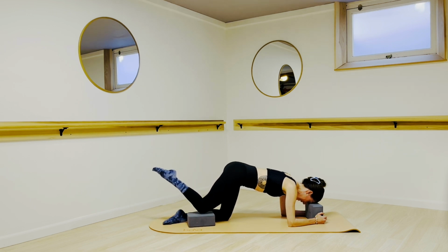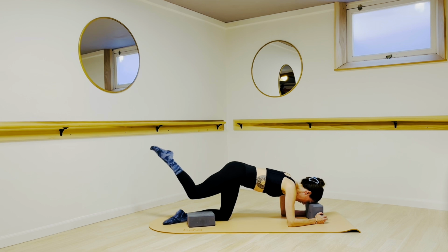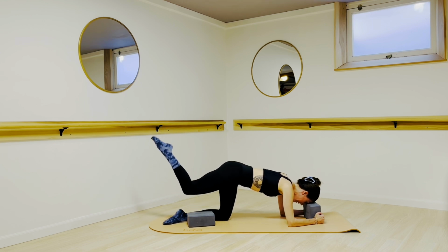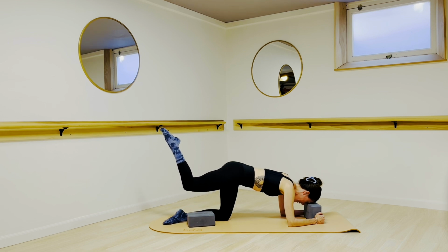And then we're gonna keep the bend in the knee. We're gonna just lift, tap the block. Working with just that top half range of motion on our glute kick. Getting a really deep engagement in the hamstring and the glute max for 4, 3, 2, and 1. Let's take it back up and then just a little tiny lift at the top. Little lift. Up, up, 4, 3, 2, 1, and bring your knee down.